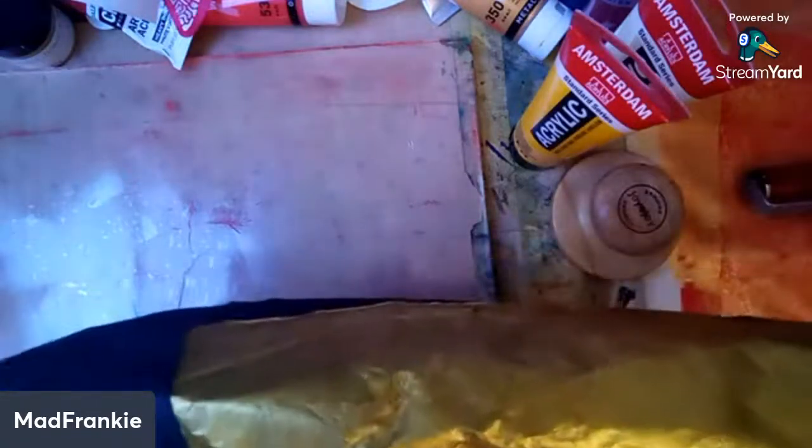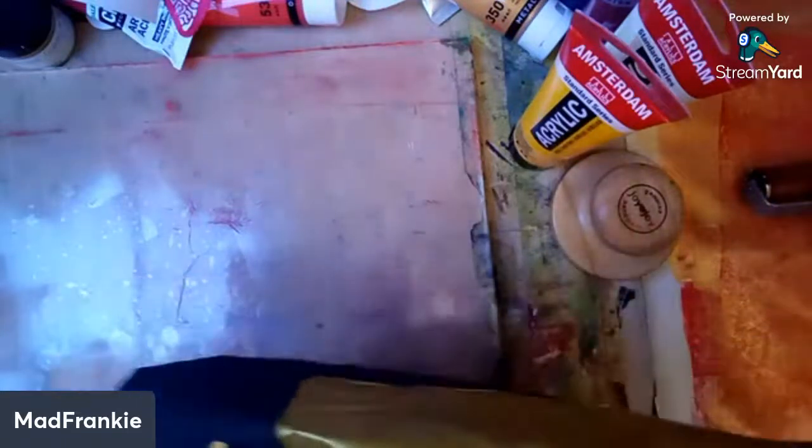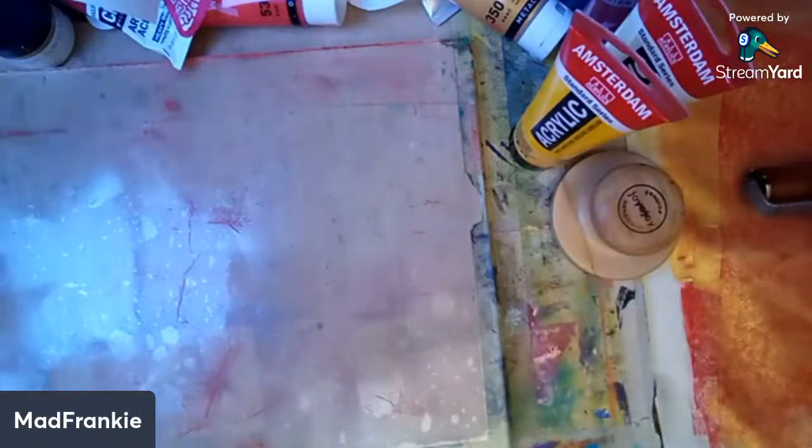This one has now torn, because in the catastrophe, I dropped things on top of this print. But I'm now going to drape it over a radiator over there in the hopes that it might dry a bit quicker. We've actually got the heating on at the moment. There we go, that one should dry nicely.